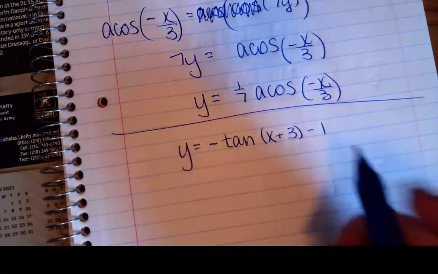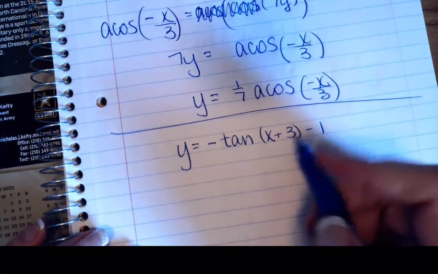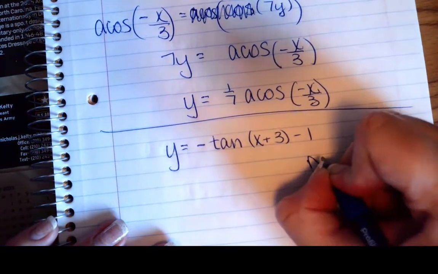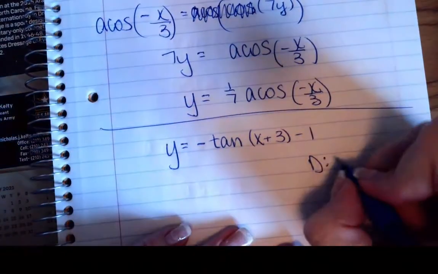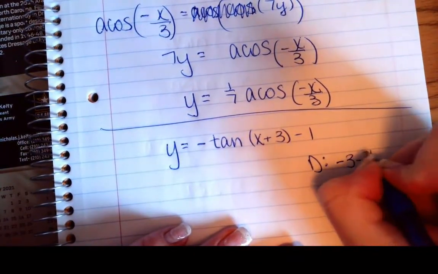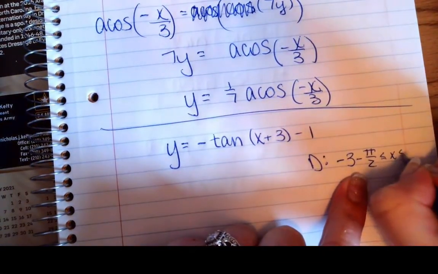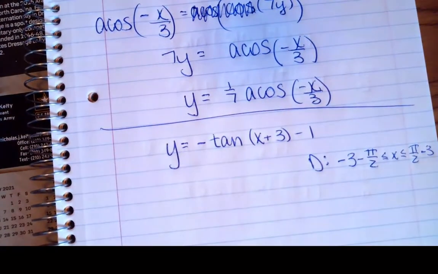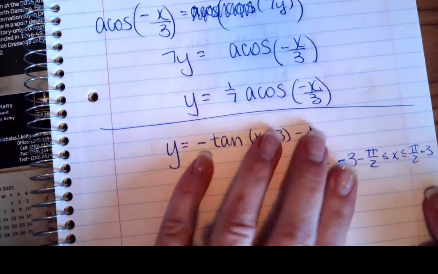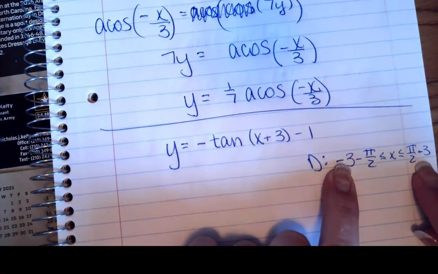So my domain, now look at what you've done, is you've made a phase shift to the left 3. So my original domain would have been negative pi over 2 to positive pi over 2, but I shifted it to the left 3. So your domain is going to be: take this negative pi over 2 and go left 3, is less than or equal to x is less than or equal to pi over 2, but shift that to the left 3. So that's what that mess means in your homework when you're looking at it: you just took the negative pi over 2 to the positive pi over 2, but you shifted them both to the left 3 units.